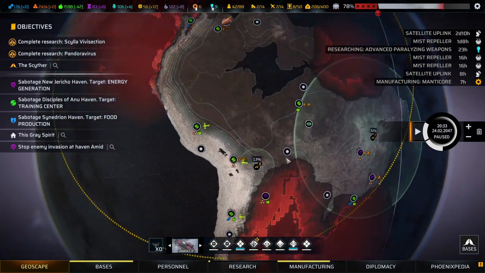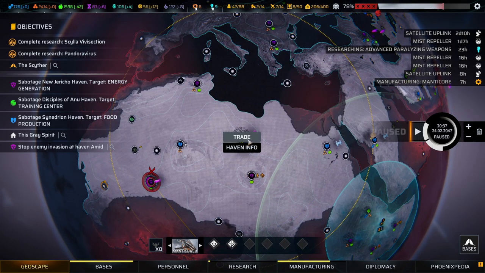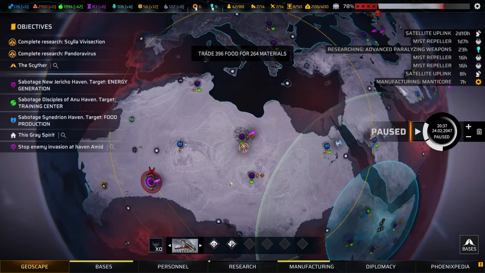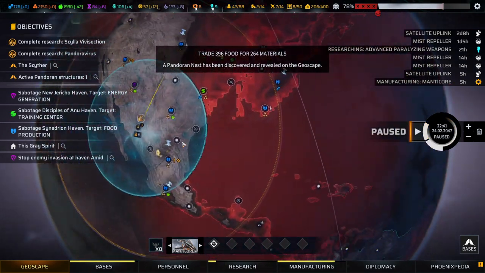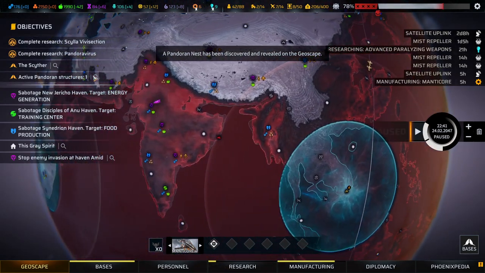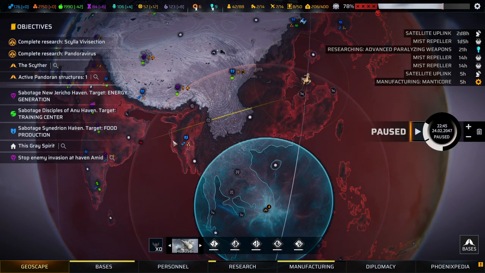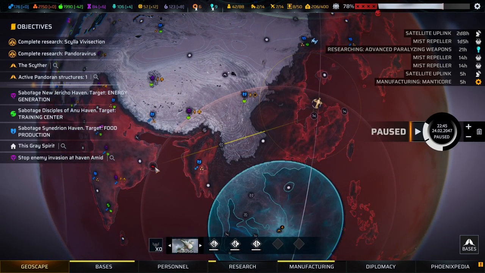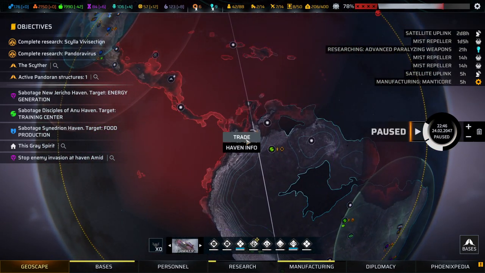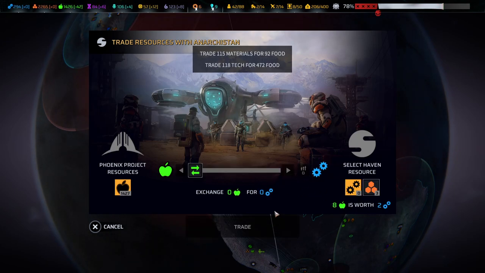Good, we're going to stay in South America. Trading here. Moving up. New nest has been discovered. Tell you what. We're going to go about that immediately. Let's not wait for too long.